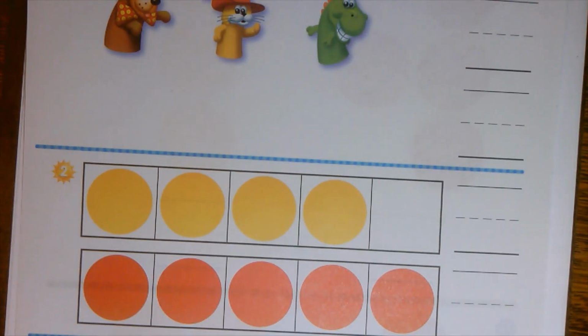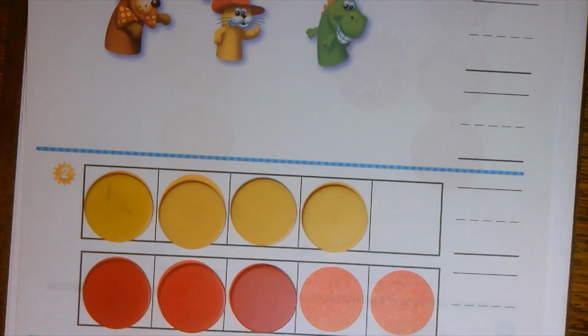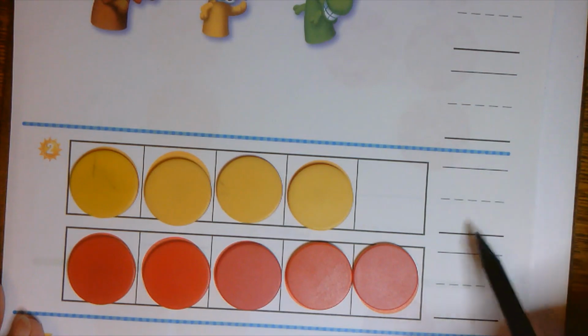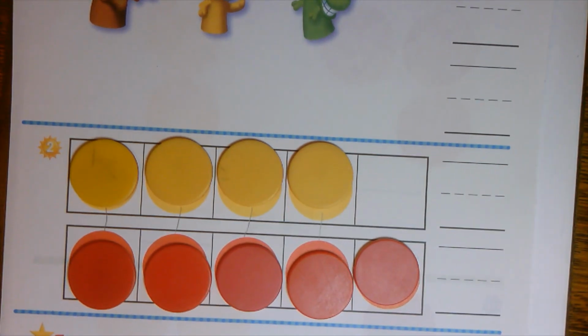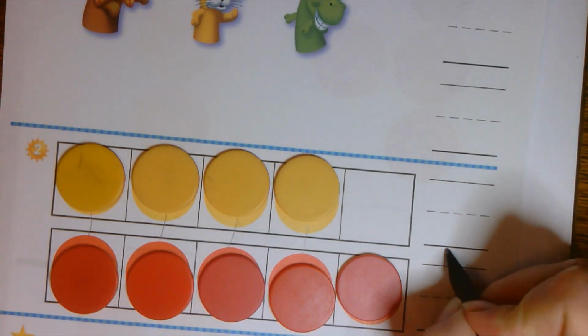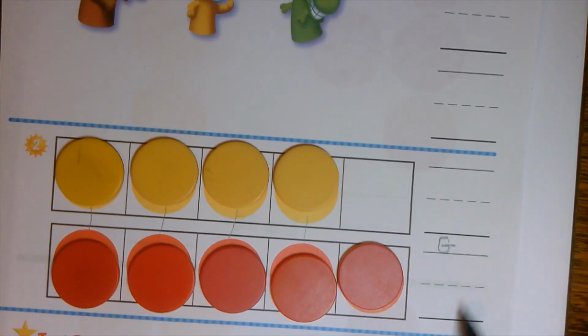On this next one, go ahead and arrange it. We need these yellow counters. I don't even need to say the number because you guys just know it. You can subitize that. You look at it and you know it right away. All right, write down those numbers. Draw your lines to match them up. Now, here you are going to circle the number that is greater. So I'm going to put a G right here. You guys don't have to put the G, but use that so that you look, is this number greater than this number, or is this number greater than this number? Circle whichever one is greater.